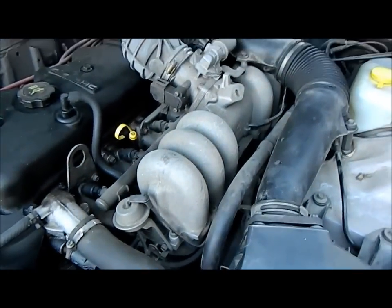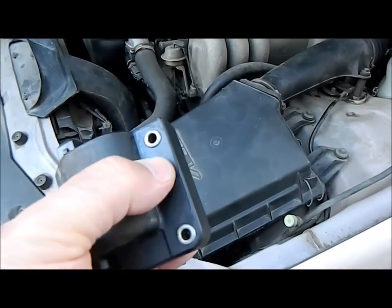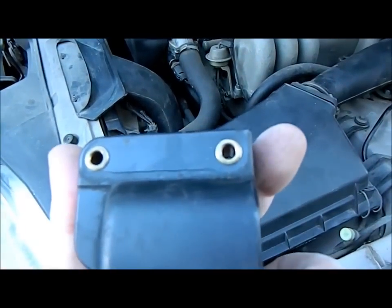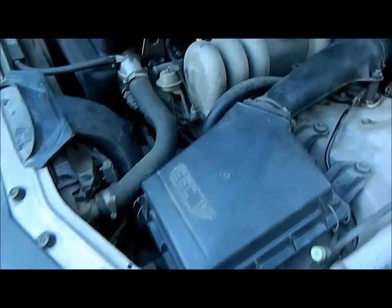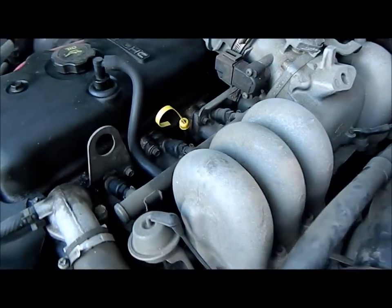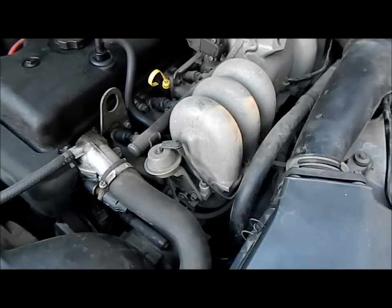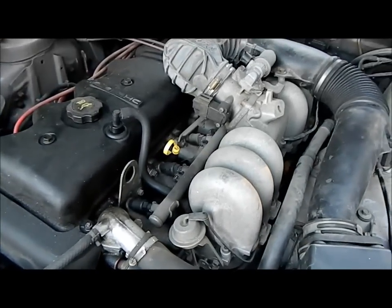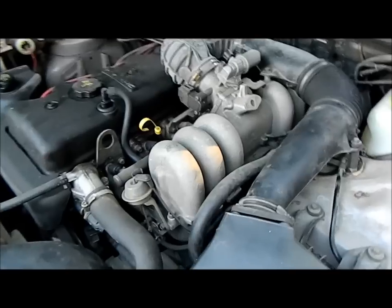This old EL stopped dead in its tracks with my son and I in the car — fortunately we were just around the corner in Ringwood. I replaced the coil, which is right down under there and a hell of a job. Apparently it cracked along the casing toward the windings, and that's the cause. $60 for a new Bosch coil. Hopefully it doesn't fold again, but you're supposed to apparently do the distributor as well. A new distributor is about $200 from Burson with a module and everything on it — I haven't done that yet but I'm a bit gun shy. For the sake of observation, this six-cylinder is a lot harder to work on than the old-fashioned V8.